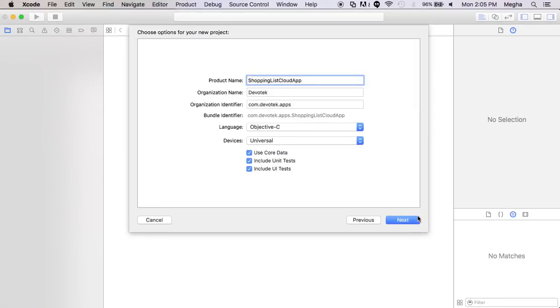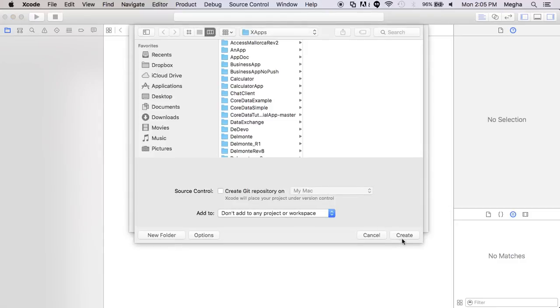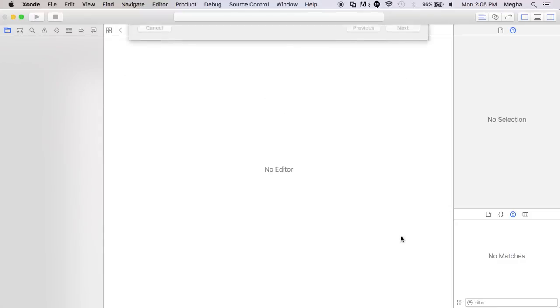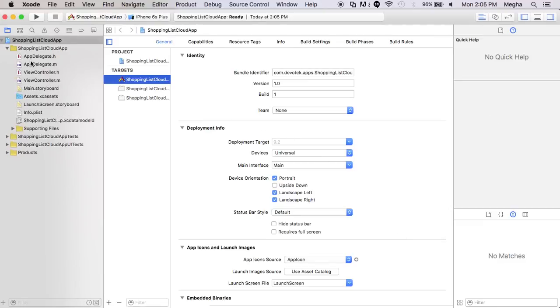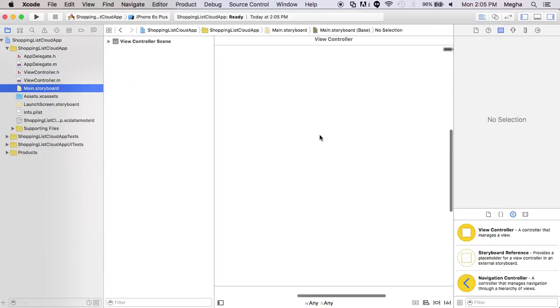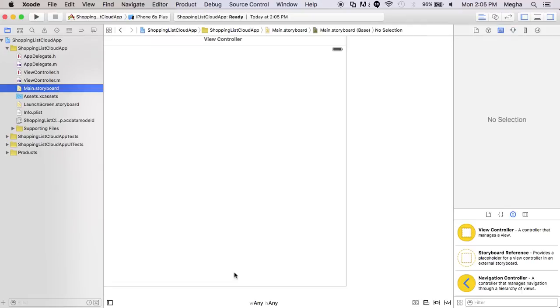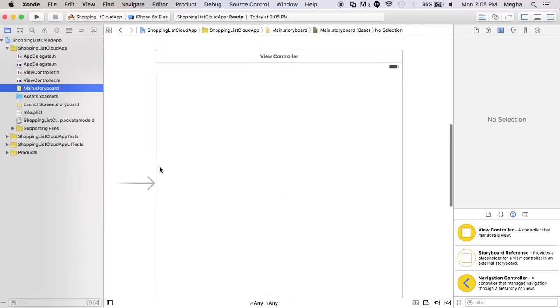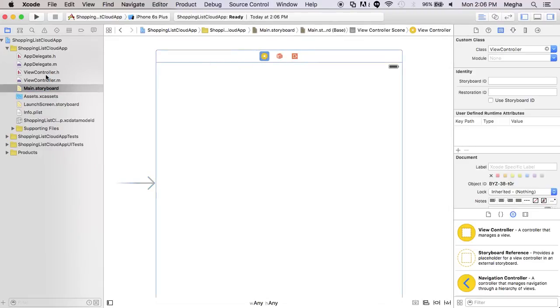Some name, let it be with the core data, even though we are not going to use it, but in future we may use the core data to cache the data into memory if we need to speed up the page loading. So we have been given all the defaults. We have a view controller, the initial view controller, because this has been set to this one. So assuming this is going to be the very first view controller, we are going to start playing around with that.